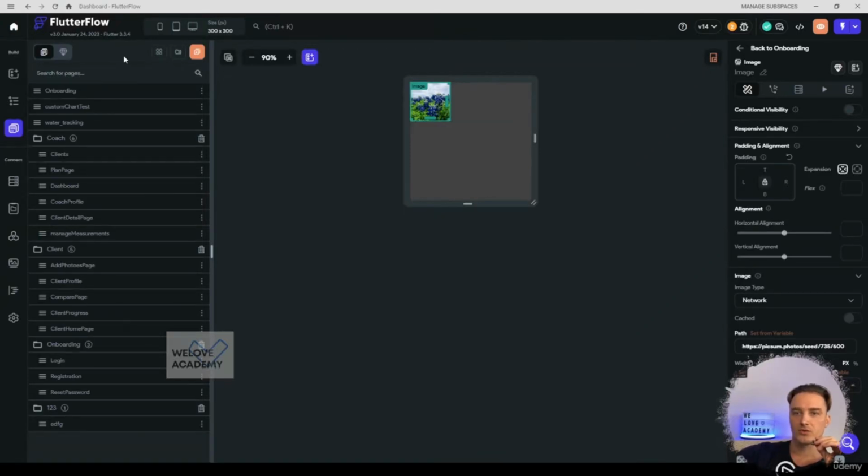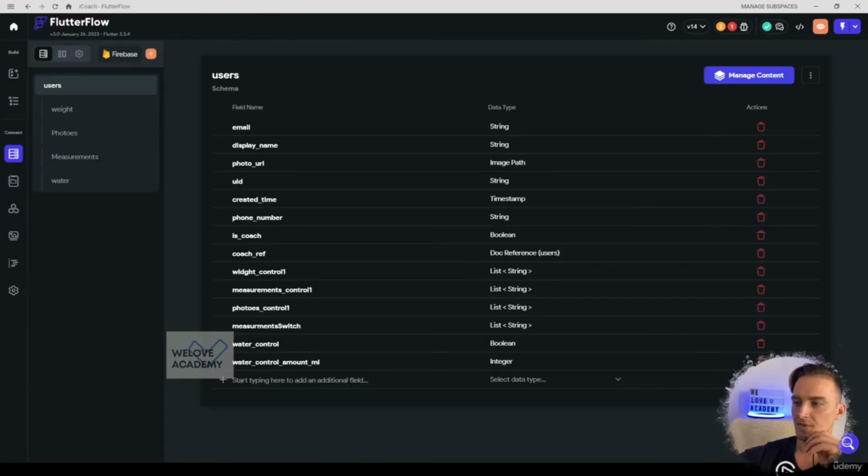This is a really quick review of the page selector. Try it by yourself to make new pages, new components to understand how it works. And this is it. Stay tuned.